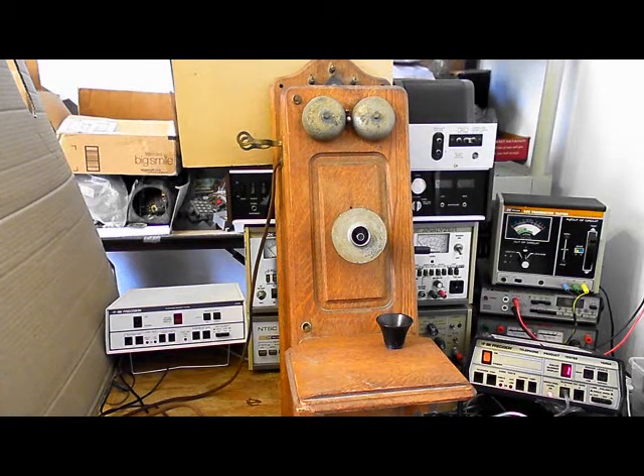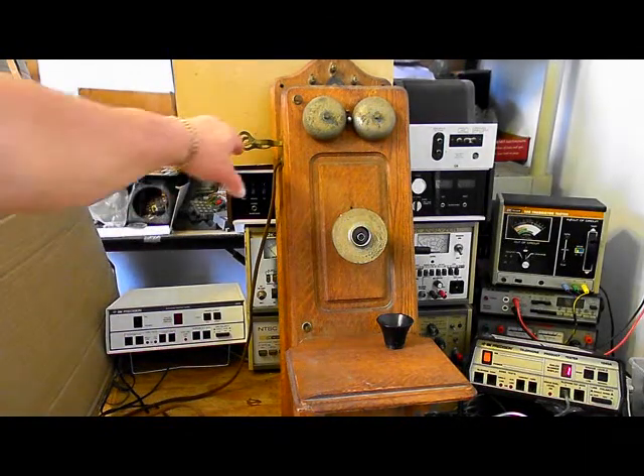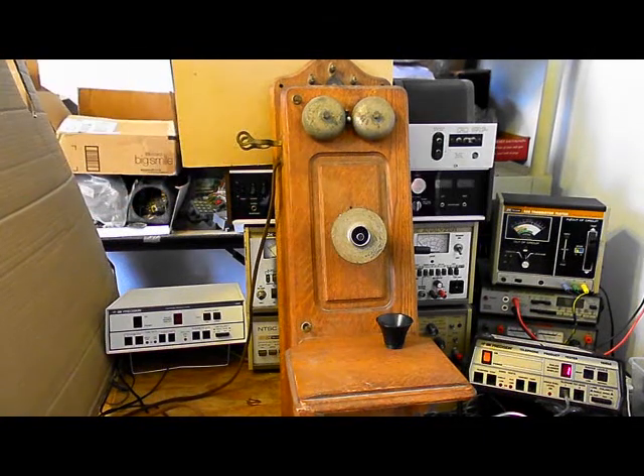As you can see, I'm pretty far away from this telephone and it's picking me up. In the old days, they would have to get right up on the spit cup to talk into the transmitter and were still barely heard — kind of a 'can you hear me now' situation. With the amplified transmitter you can stand back away from the telephone. So now we'll press this button on the switch box, which gives us a line out and takes the analyzer out of the situation, and we can go ahead and give you the dial tone. We'll hang up.